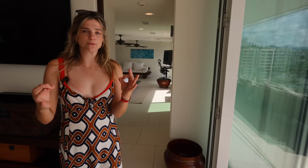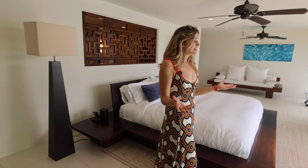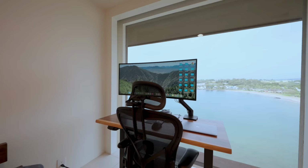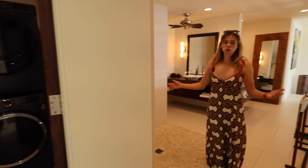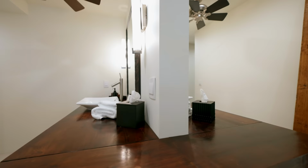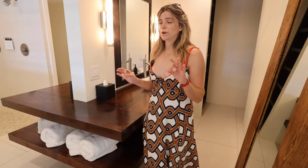This is bedroom number one. Bedroom number one opens up to this beautiful king bed. You also have your own private deck. It wraps around to a very, very spacious bathroom. Look at this. Look at this. You have 3 shower heads. Dual sink that kind of wraps around here. You also have your own separate laundry room. When I walked in, I was like, this is gonna be my room. But wait, now you gotta see the next room.